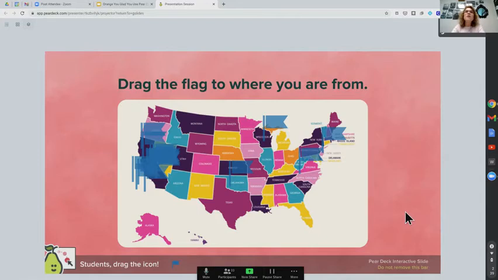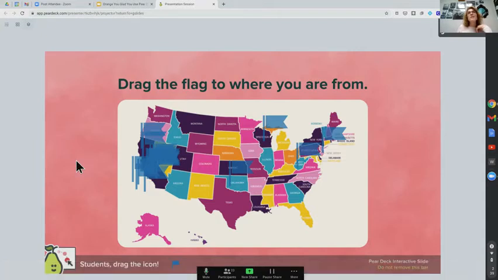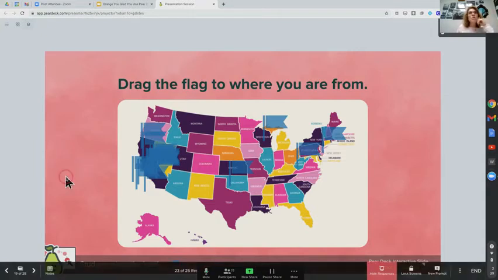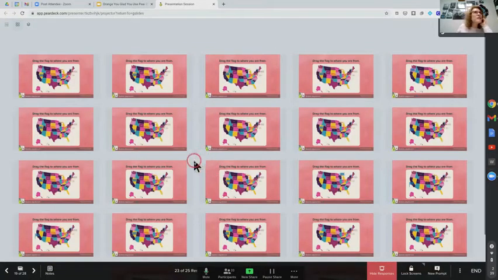New Jersey, Oklahoma. Okay, looks like we got a lot in California. And I believe in 5th grade, you guys do study states. So you may be able to use this template to show on the states. Let's see what it looks like individually.